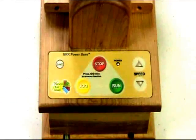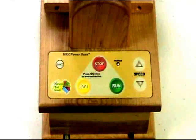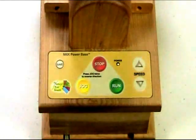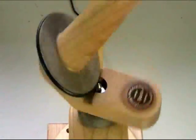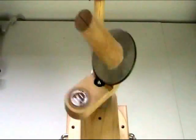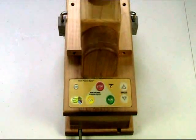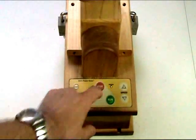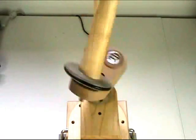Otherwise, if you don't hit the save button, the unit will start and jog or run at its minimum speed for those two speed ranges. It will always default to the minimum speed for those two settings. So typically, you will find a speed that you like — let's say jog — you'd like to speed it up, you're not comfortable with that lower speed. You tend to speed it up, and if you like that speed, you then hit the save button, the power light flashes twice, and that speed has now been saved. So if I hit the stop button and then hit jog again to start another ball, it will save that speed.